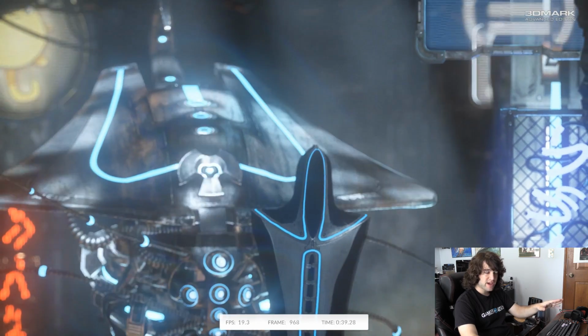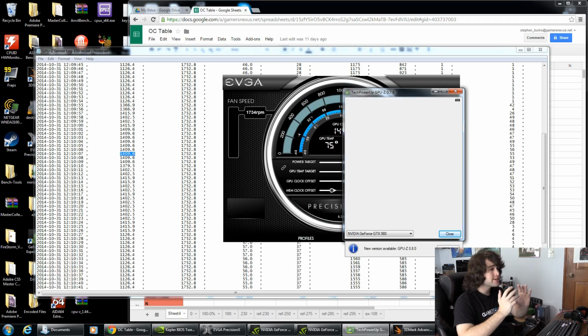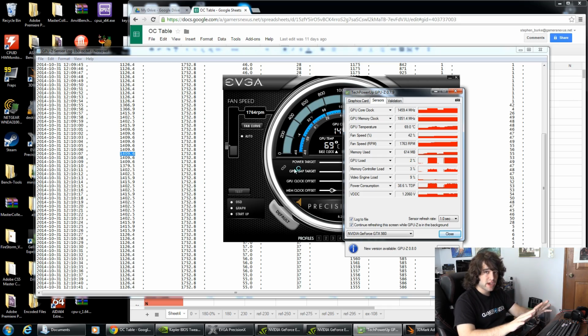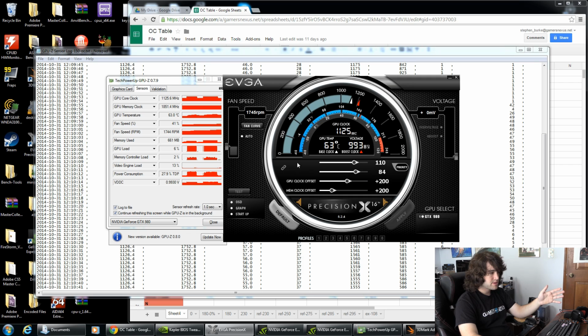Okay, so I cut ahead. What you just saw was a red flash and then a black flash. I consider that unstable. That is not okay, in my opinion, because that means that the GPU is starting to lose its ability to perform stably, and it's eventually going to crash or cause other problems. So we saw some flashing. That means it's time to start playing with other numbers here.